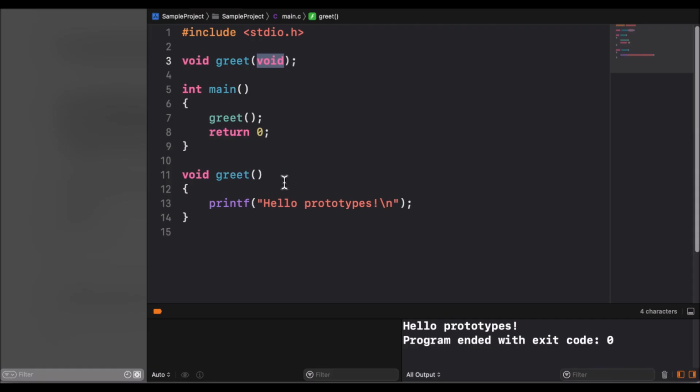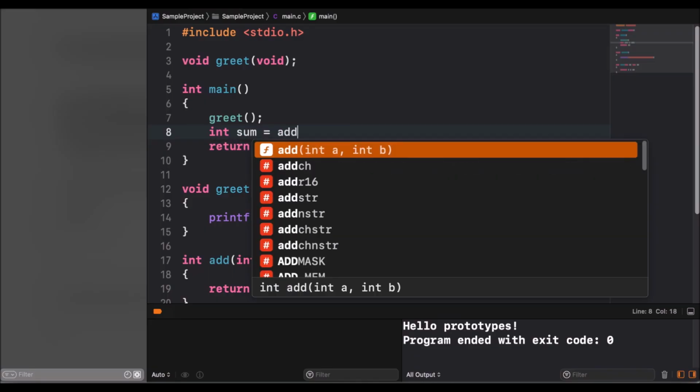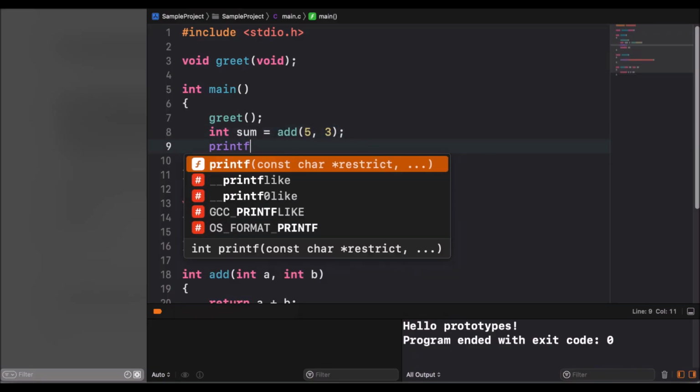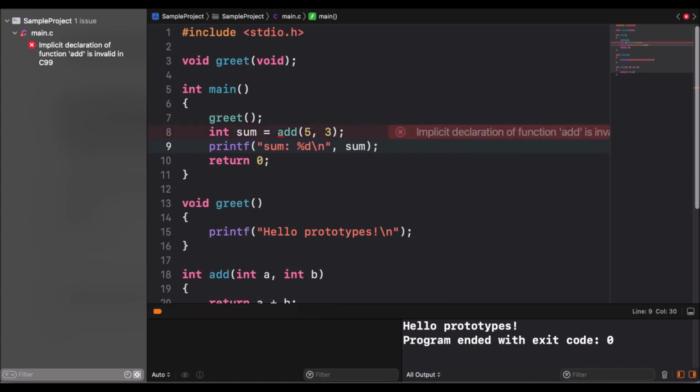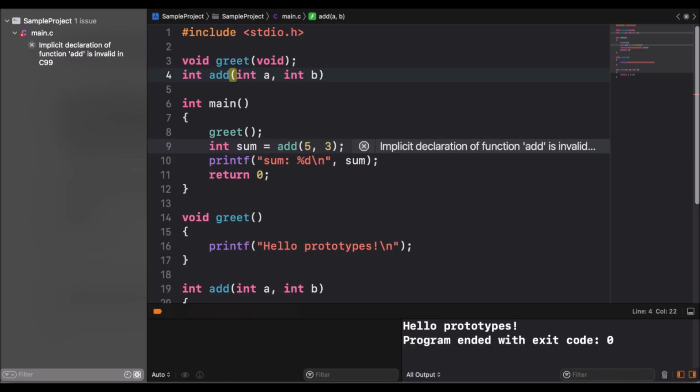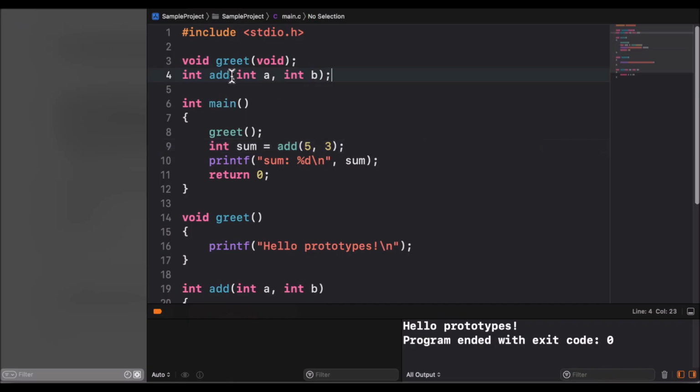Let's take a look at another example. Here I define an add function that simply adds a plus b. And in the main, I make a call to that function and then I output the result. Now when I want to run this, again I get a compile error because the compiler is not aware that this function exists. It has not encountered this function thus far. So again, I take the function signature, I paste it at the top, add a semicolon, and now I have a valid function prototype. Now I can run this program and get the output as expected.